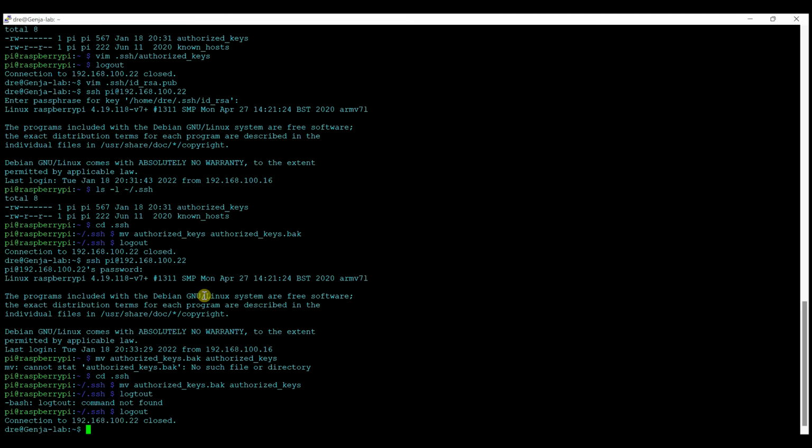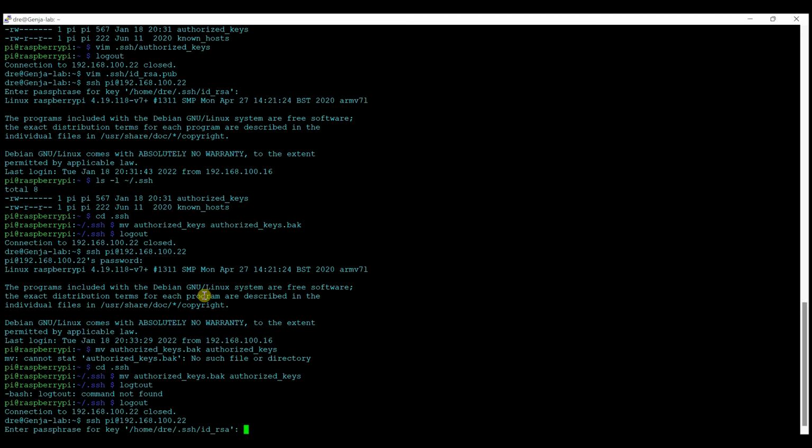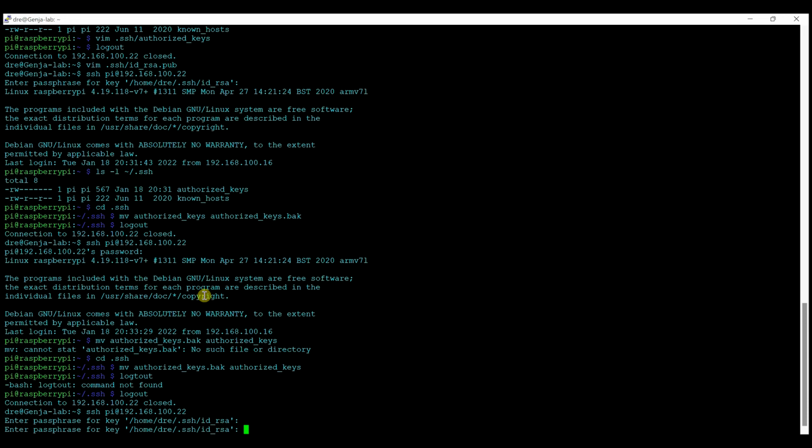SSH back in. It's asking for the passphrase.